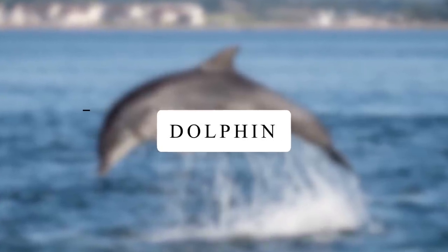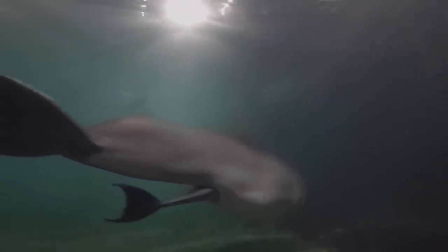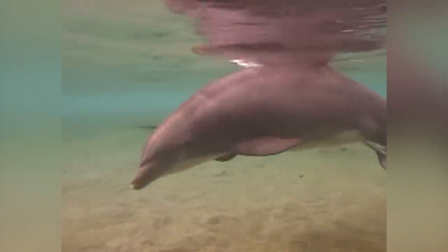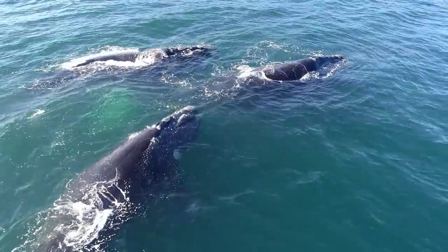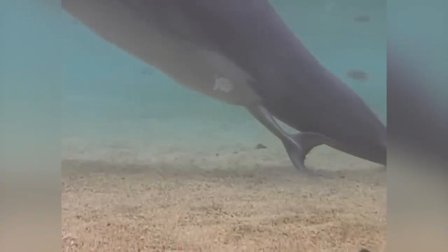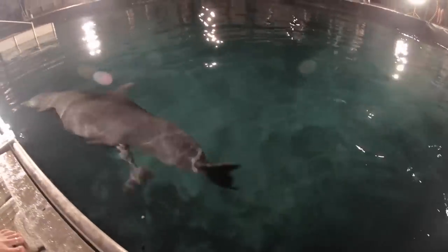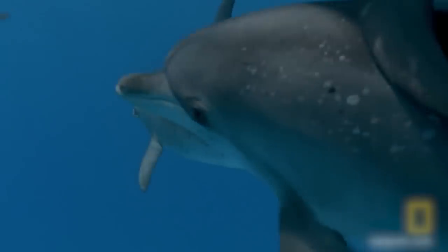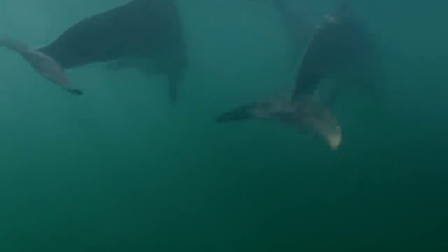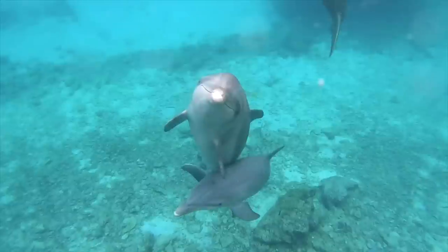Dolphin. Here's another phenomenal reproductive mechanism of the sea kingdom — the bottlenose dolphin. They give birth to live young rather than eggs, and their pregnancy can last from 10 to 12 months. Unlike other mammals, the baby is usually born tail first, to reduce the threat of drowning since birth takes place in the water. During the birth process, other dolphins of the herd remain around the mother to protect her and her baby from unexpected situations like predator attacks. Soon after birth, the mother dolphin takes the baby to the water's surface to open its lungs with fresh air. The newborn is fully dependent on its mother until it is able to catch fish.